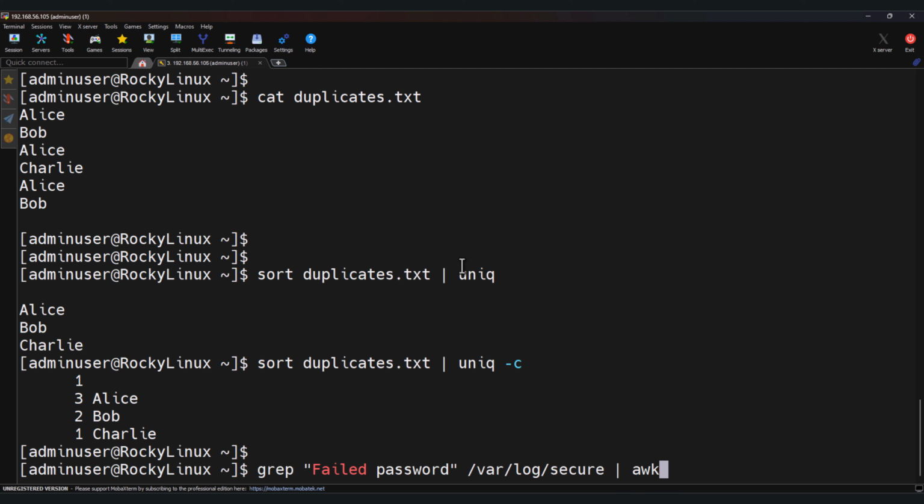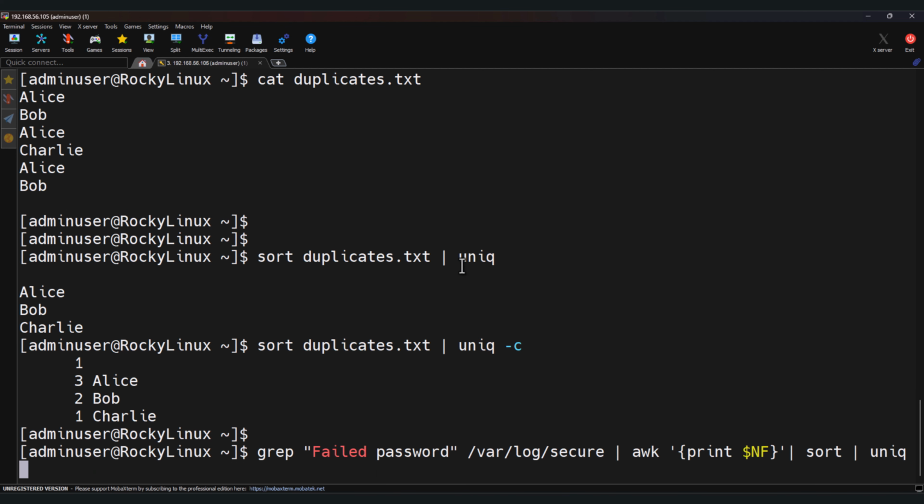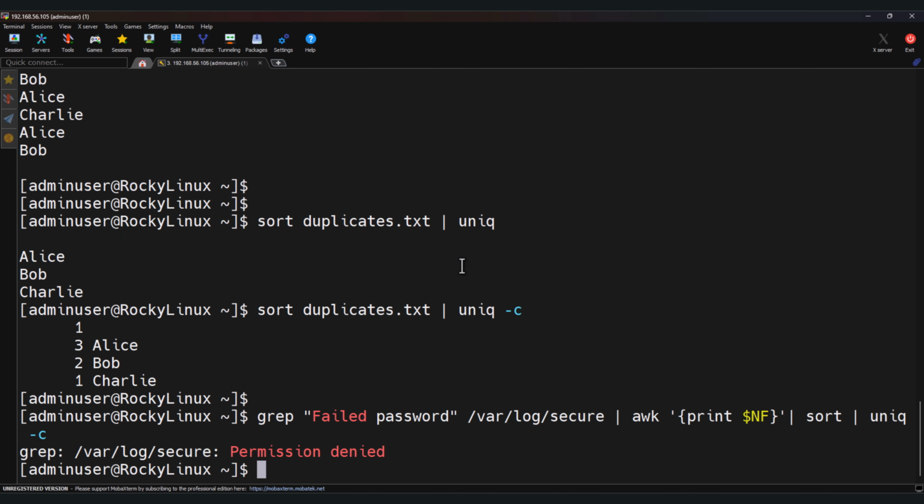Let me use awk '{print $NF}', pipe, sort, and use the uniq command followed by the -c option.